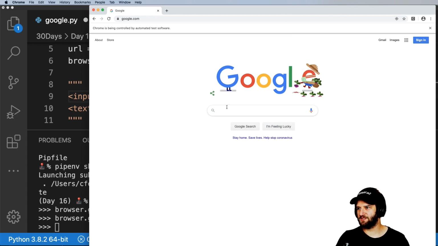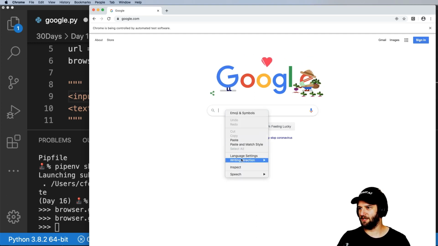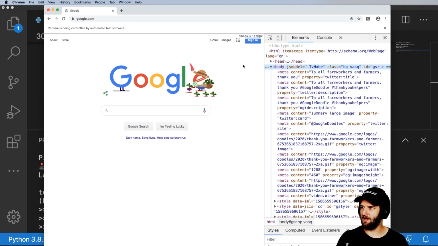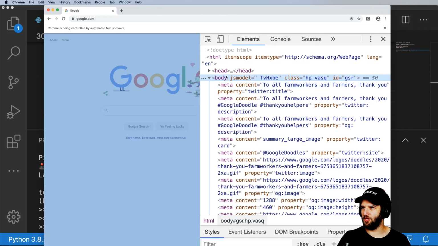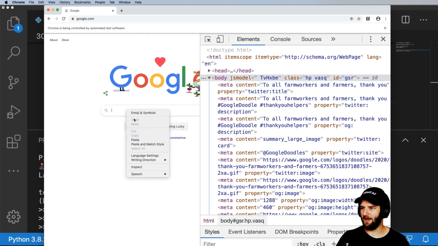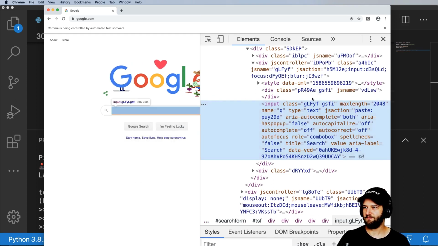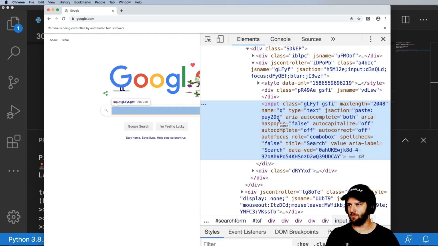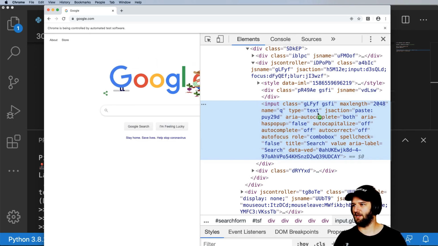Now, the easiest way to do this is to actually open up Chrome, whether it's from Selenium or just a regular Chrome web browser. Right-click or control-click and inspect the element you want to see. Now, every once in a while, I'm going to zoom in on the elements console here. Every once in a while, when you do that inspect element, it doesn't bring you to the correct one. So you might have to do it a couple times just to make sure you're at the actual right element. And it's also easy to denote because when I scroll over these different elements, it actually highlights what I'm looking for. But yet again, I'm looking for the input class itself or the input element itself. And this is it right here.